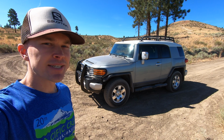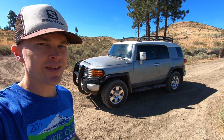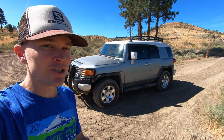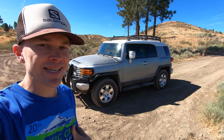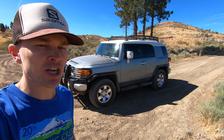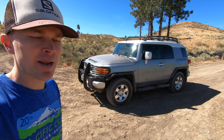Styling on the FJ Cruiser is definitely a little bit polarizing. There are a lot of people out there that feel that it looks very odd, very quirky. They don't like some of the lines on it, and I'm constantly amazed by how many people I talk to that don't like the look of the FJ Cruiser because I think that it looks so cool. And on that same token, there's definitely a cult-like following for the FJ Cruiser that love the way that it looks. Now, for me personally, I love the combination that we've got going on here.